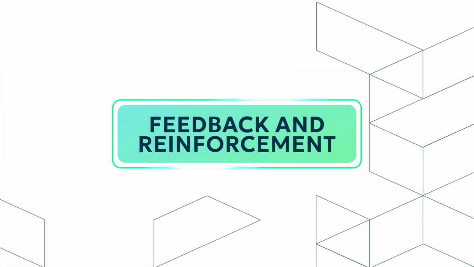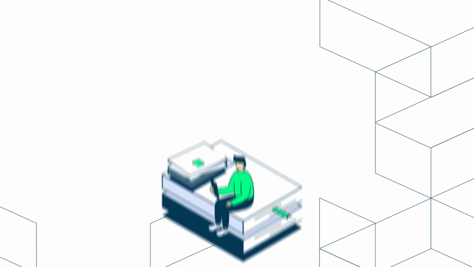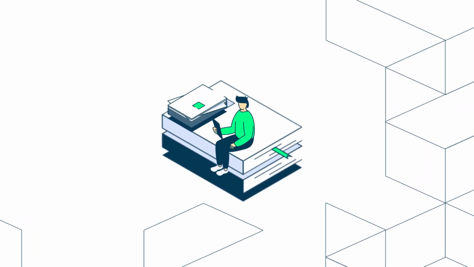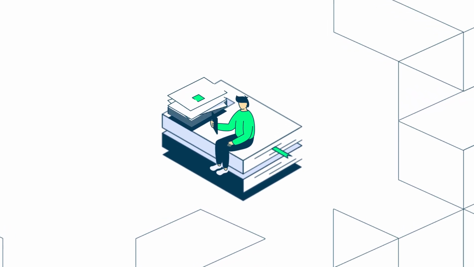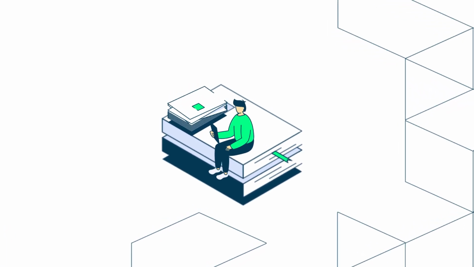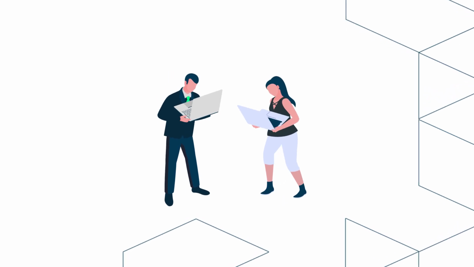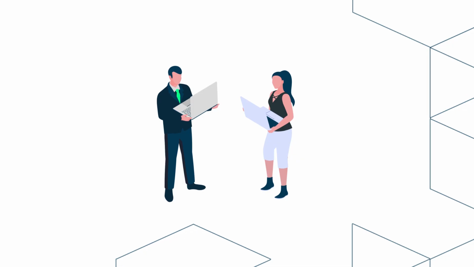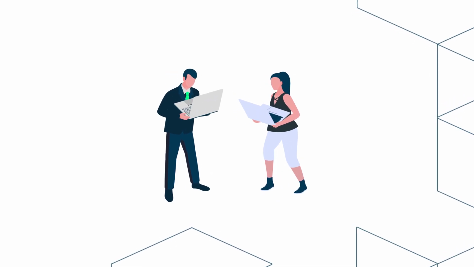Stage 6, Feedback and reinforcement. An end-of-week check-in helps identify what's clear and what's still confusing. Reviewing early tickets allows bad habits to be corrected before they stick. Pairing new technicians with a peer tool buddy creates a safe space for day-to-day questions, while short, ongoing check-ins help adjust pacing and reinforce confidence.